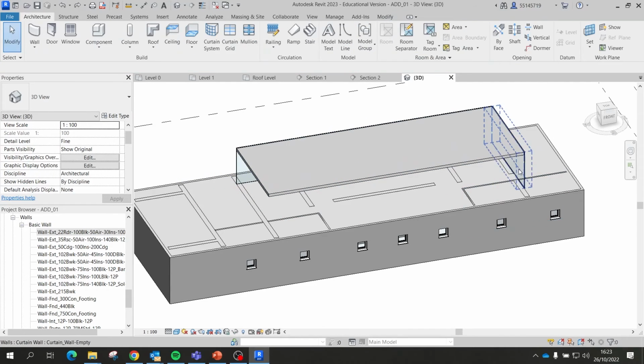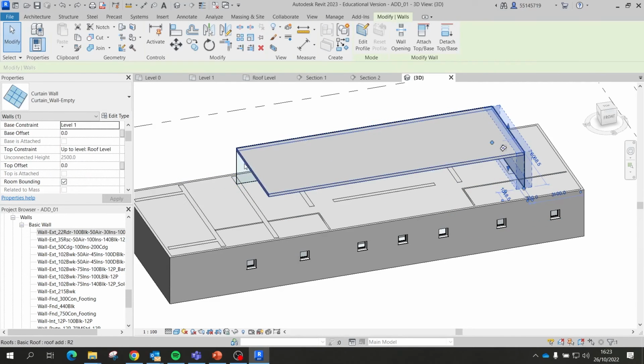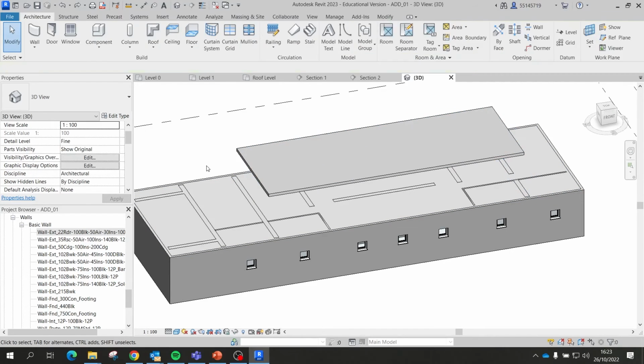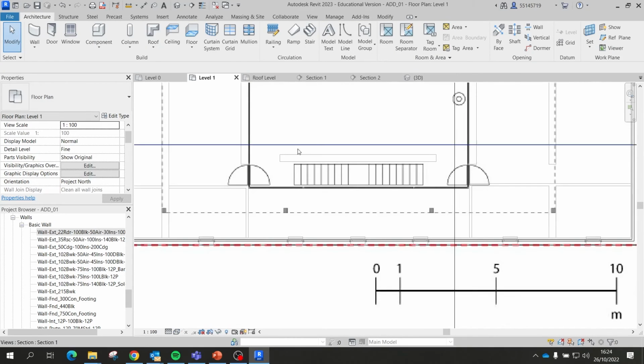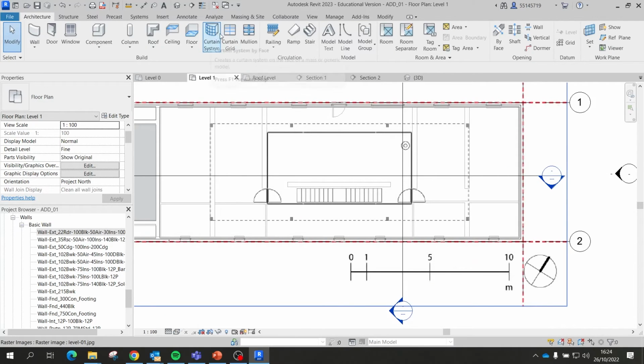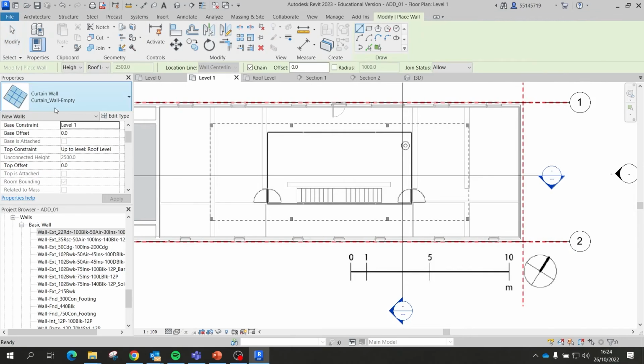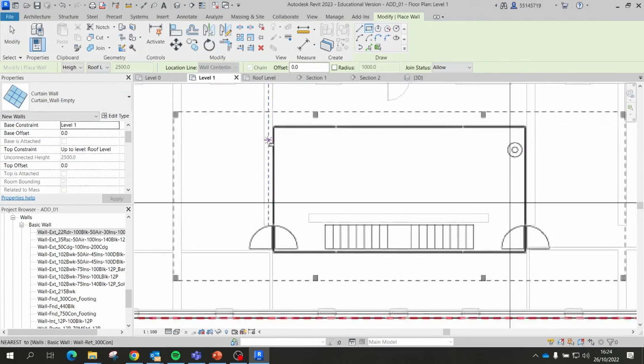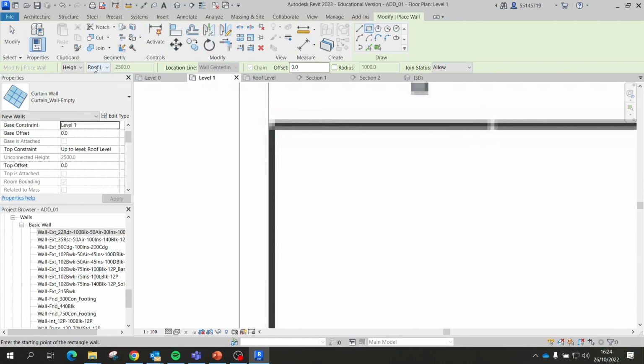Yeah, let's delete it. We get our roof in here, and we then again go to level 1, and we recreate our glazing system. So walls, curtain wall, empty, grab the rectangle, and make it back again. Make sure this gets to the roof line.